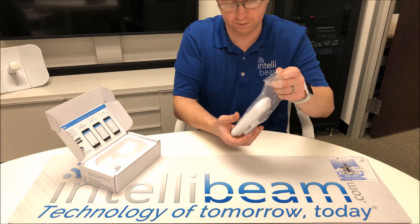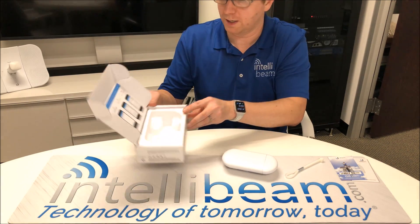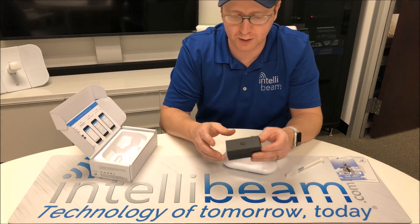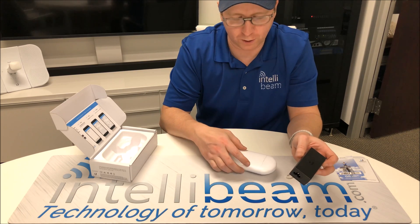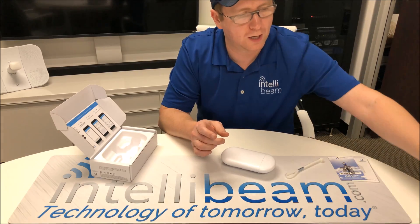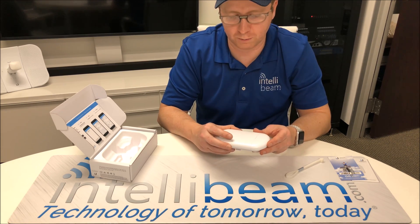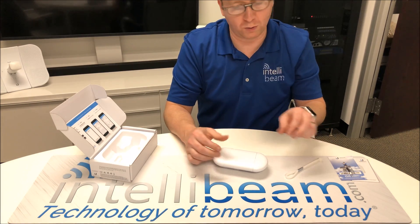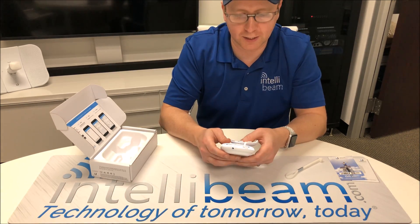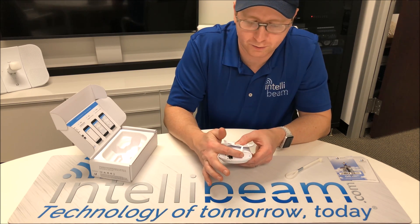Then you have the device itself and a plain white zip tie. That is it. They do not give you the 24-volt half-amp gigabit PoE that you would need to use this, at a $49 price point — obviously they have to cut some cost. So you can go ahead and buy one for $10 or $20, or use a Ubiquiti switch as long as it does 24-volt passive, which almost all of them do. Or you can get the normal Nanostation, which comes with a PoE and a secondary Ethernet port. This one only has the single gigabit Ethernet port and the reset button.